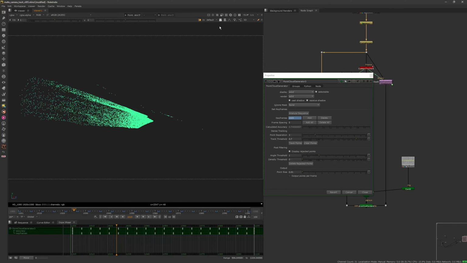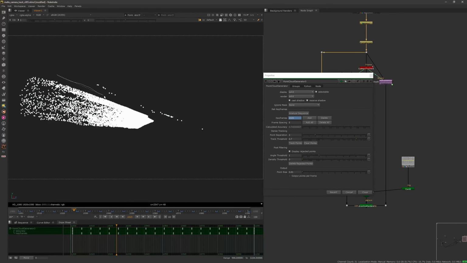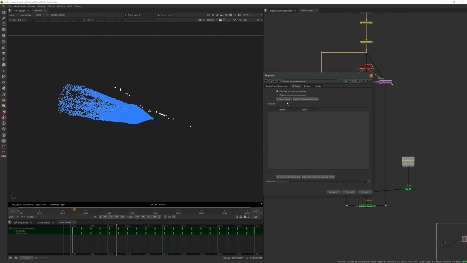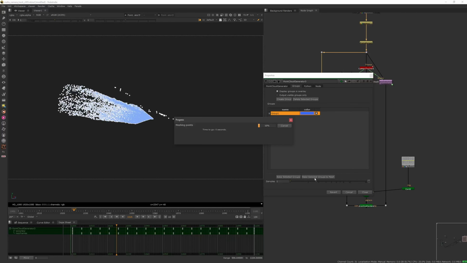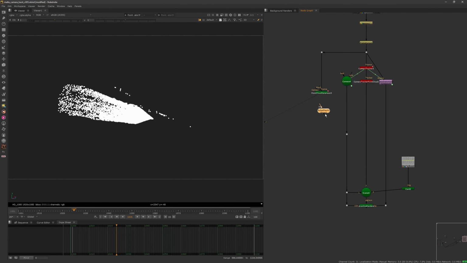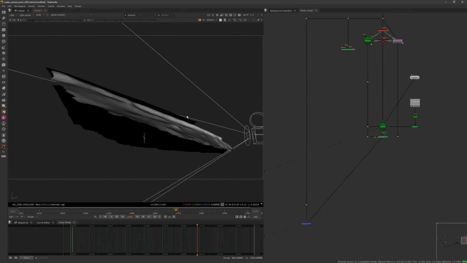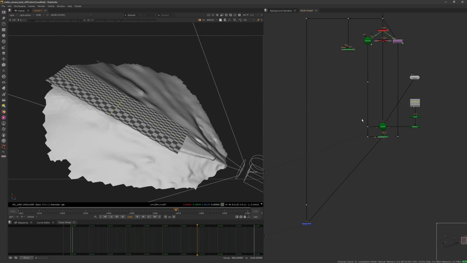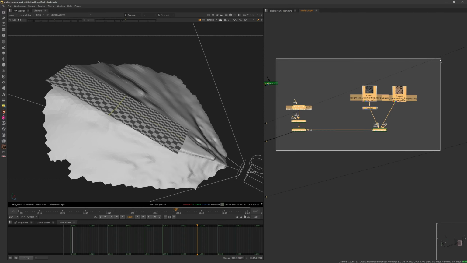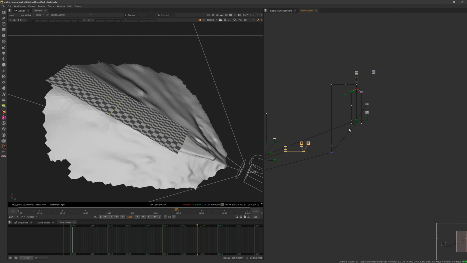grouping. Okay. Let's try to bring our froggy guy here. The previous.